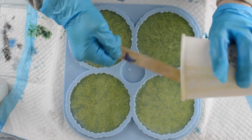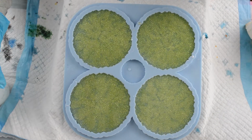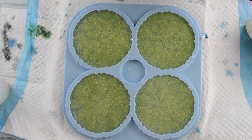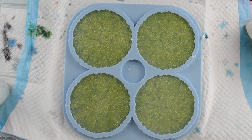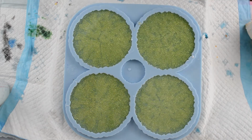I don't like to put glitter in the silicone cups in these ones. I find it quite difficult to get glitter out, so I tend to use the paper cups for glitter, and I don't need to get it out. I can just leave it to dry and then reuse the cups. It does make cleaning much easier.